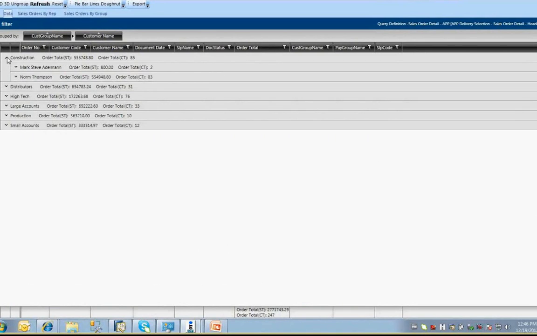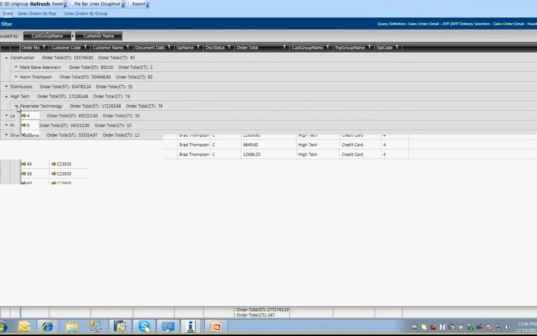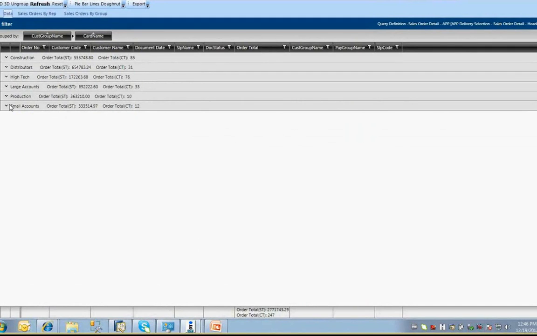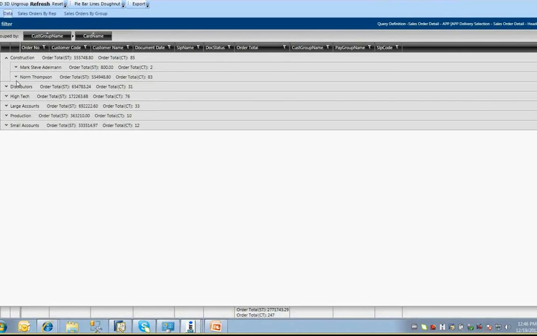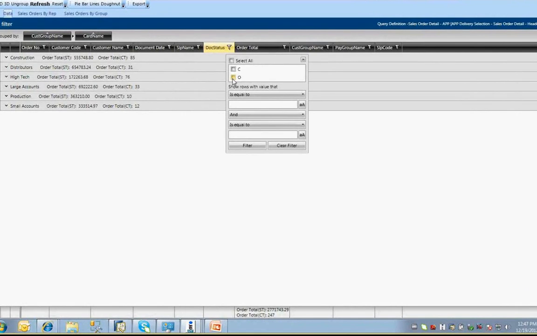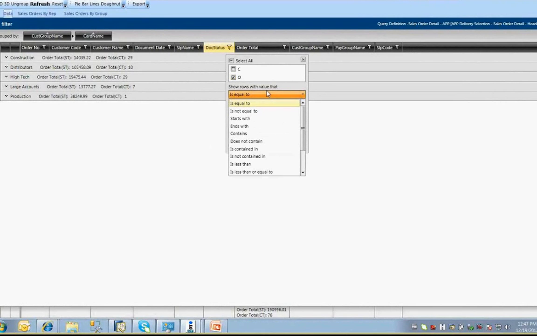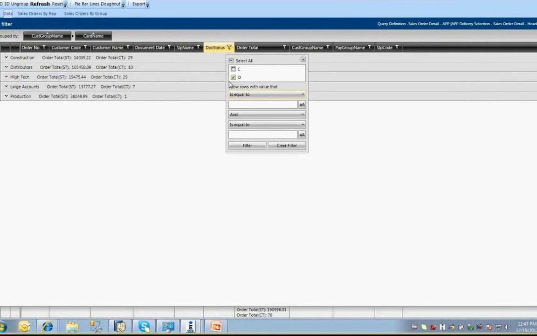The APP query interface also gives you the ability to filter data from the query result set without rewriting the query. Let's say that you only wanted to show open documents in your results. Click on the filter icon to the right of the column title, and that will show you the filter screen for that column. It will list all available data values for specific filtering and also provide a variety of condition options. More advanced filtering can be done by combining multiple conditions.